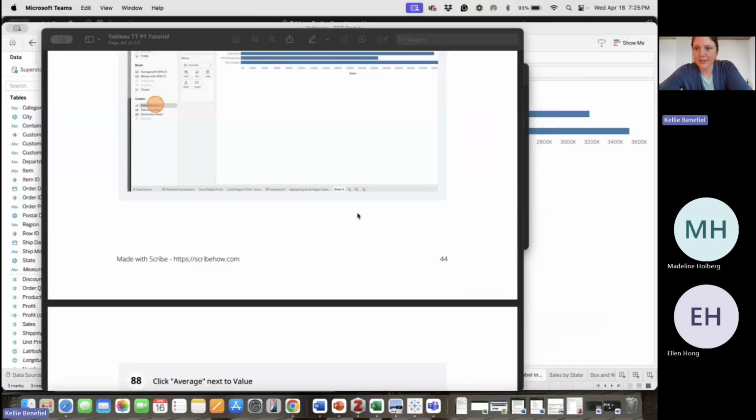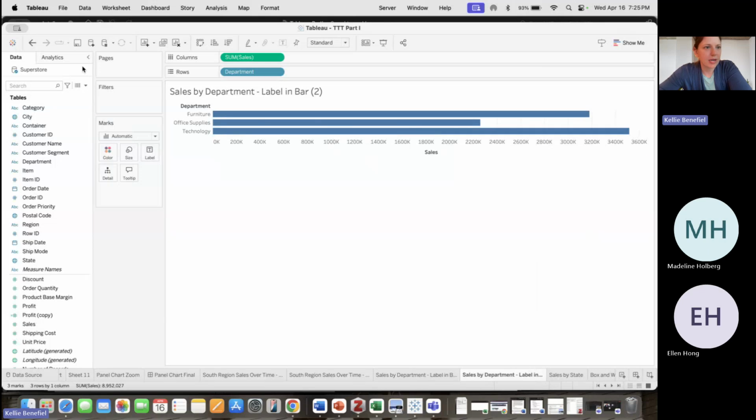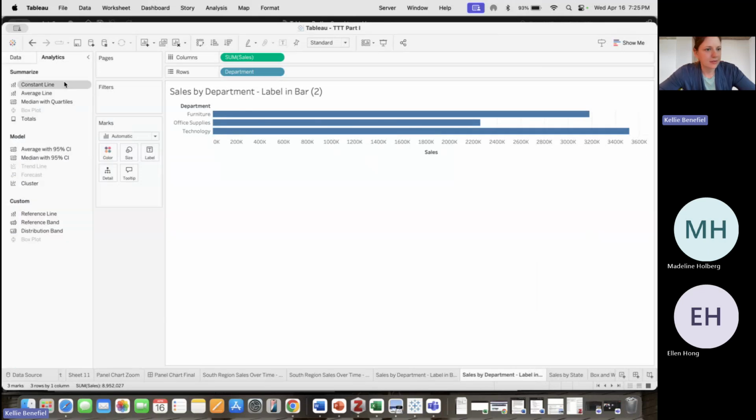So we created our bars. Okay, it is a little weird. I got it. This is why I never do this. Okay, so we're actually going to come up here to analytics. And we're going to take a reference line by each cell.